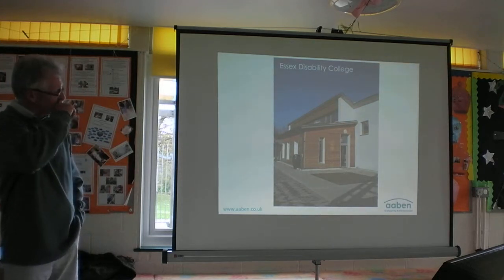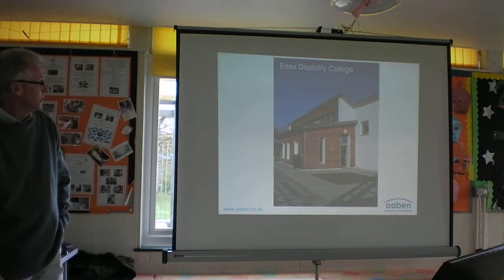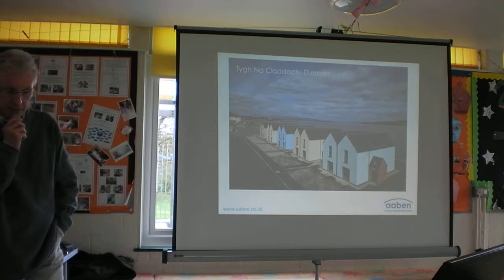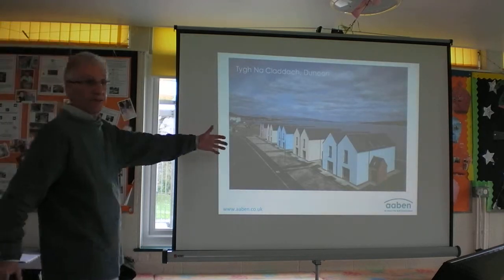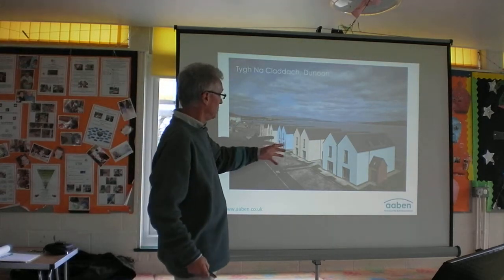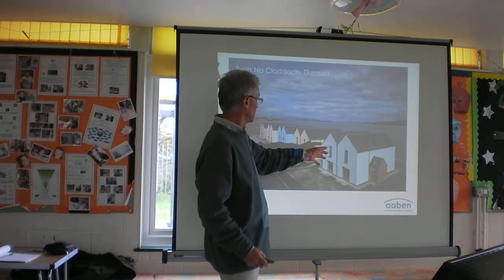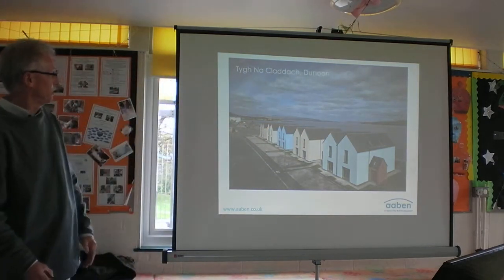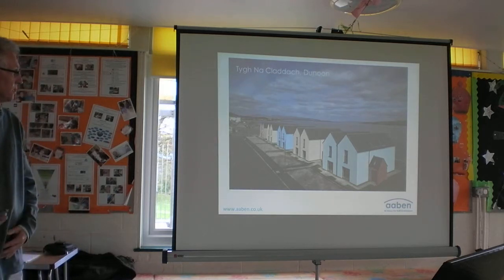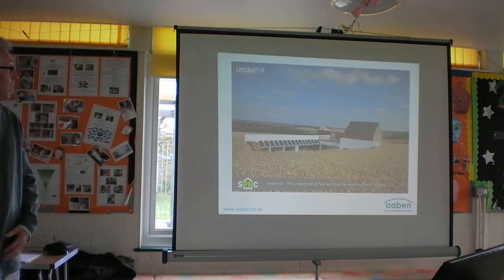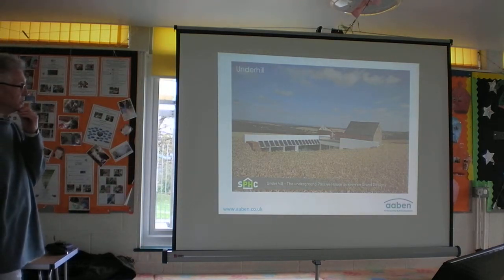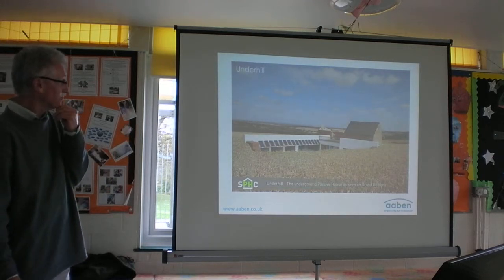That's the Essex Disability College, I forget who the architect was on that. A lot of fairly conventional building. Up in Scotland, done by, oh God, I can't remember the guy's name, a Hungarian architect. Built to reflect the local vernacular to some degree. Not ideal in terms of orientation, I think south is that way, because of the roofs, quite steep roofs, but I think rather nice, rather lovely. And they're Passivhaus. You've probably seen that on Grand Designs. I actually haven't, but I must watch it sometime. That's Underhill, which again I think must have cost a bit. Very clever.